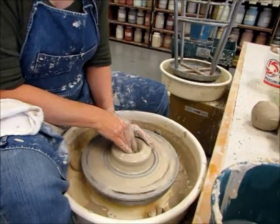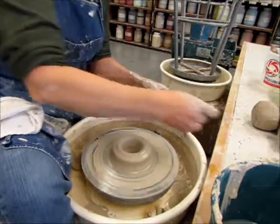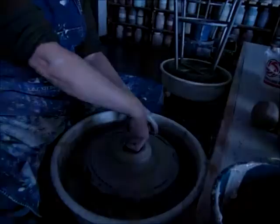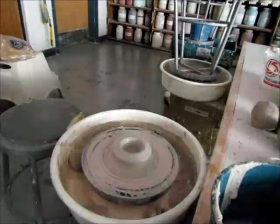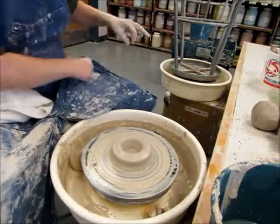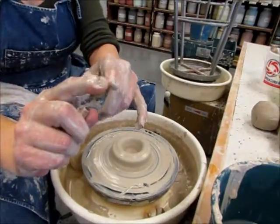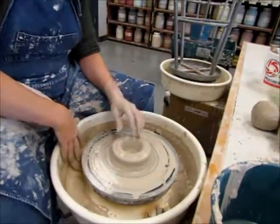Slide your hand down into the opening. Once you get down about a quarter to half inch away from the bottom, you can stop, take your needle, press down, and bring your finger all the way down to the clay to check how thick it is. There's only just maybe a little more than an eighth of an inch here, so I actually opened it too far.